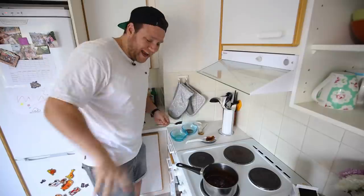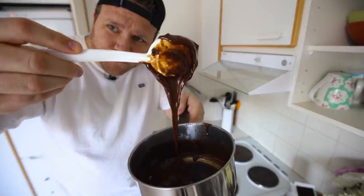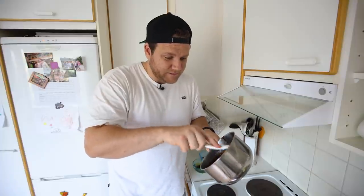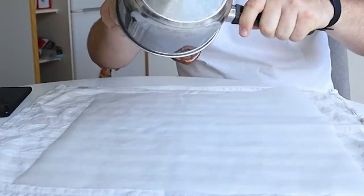Ha! Oh, f***ing hell! Shit! Ow! Ah, that was so hot. So now it looks like this. Then we pour it onto some baking paper. Let's see what we have here.